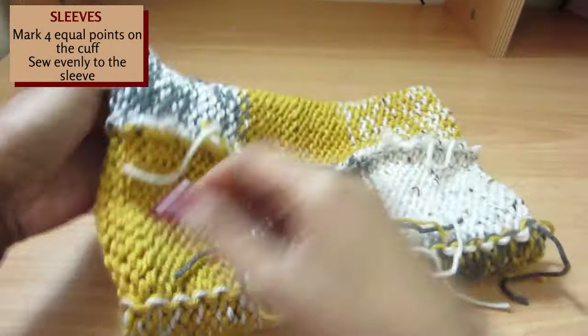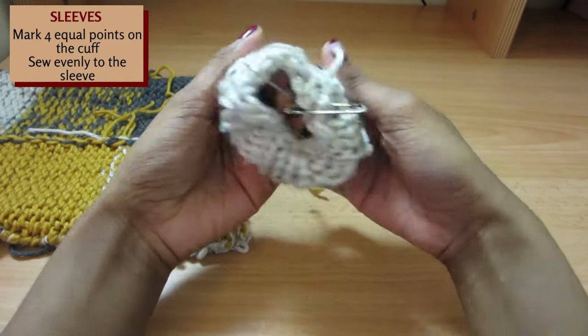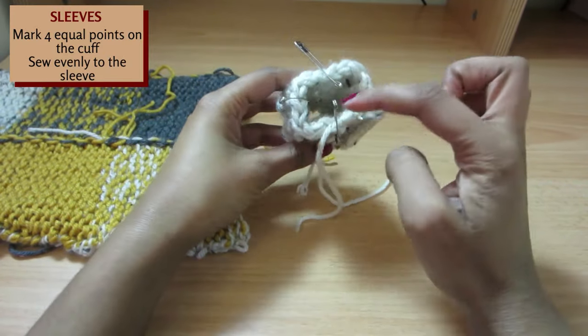Once all sewn up, attach the cuff to the sleeve. Pin the cuff evenly around one end of the sleeve, right sides together. This can be a bit difficult because of the size difference between the cuff and the sleeves, so to make it a bit easier, split the cuff into four equal sections using markers or pins.